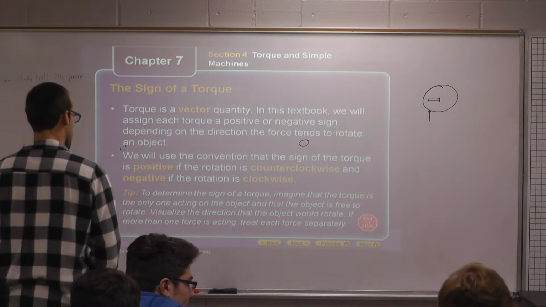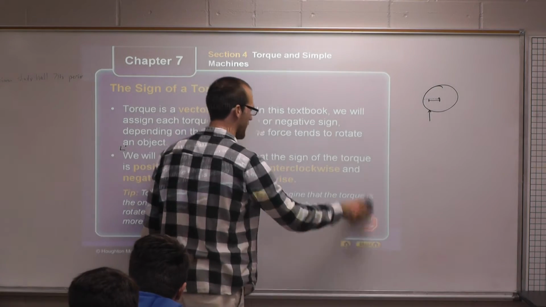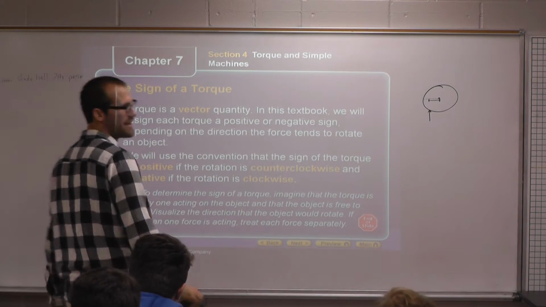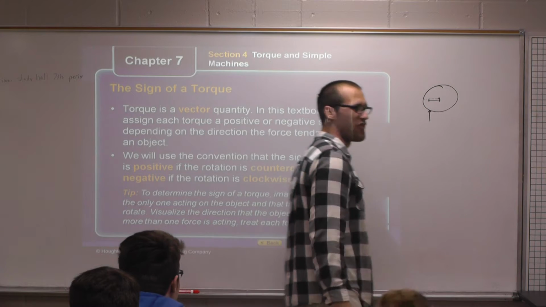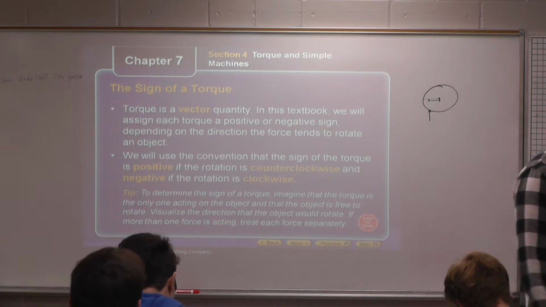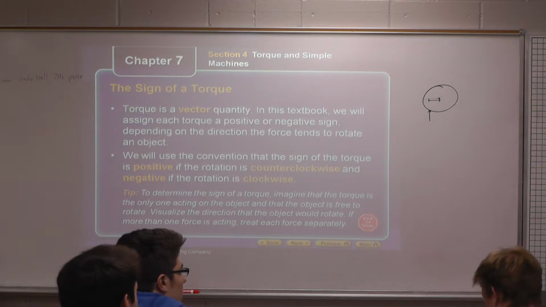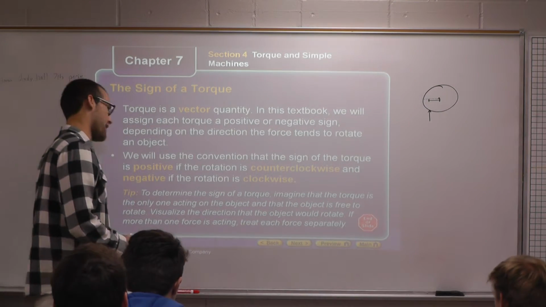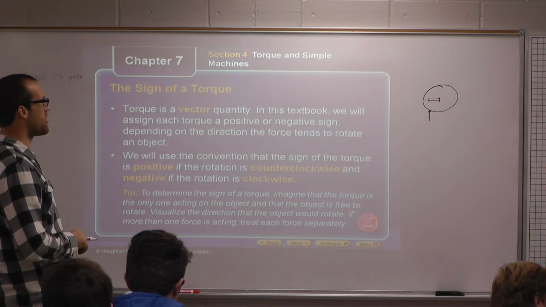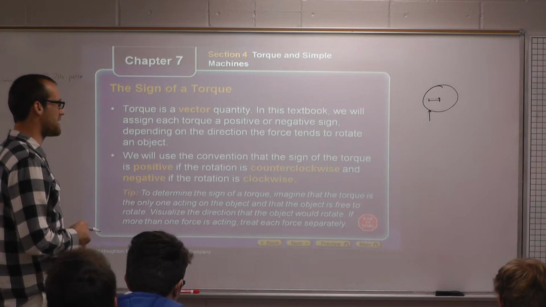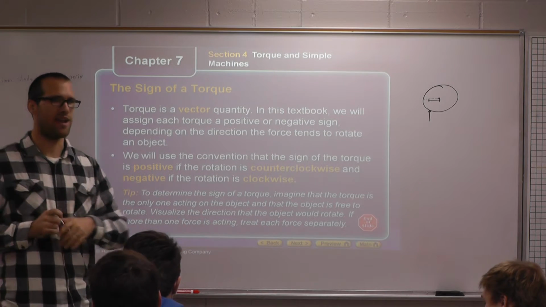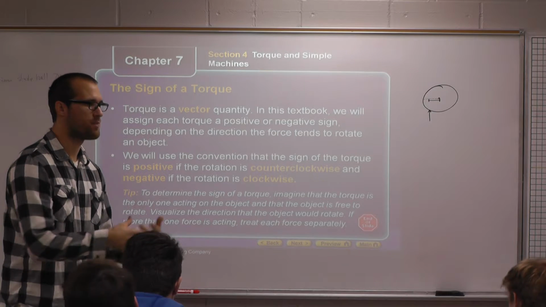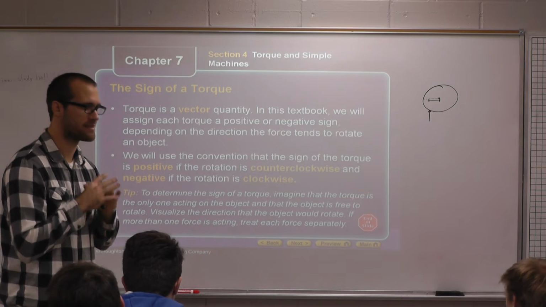Okay, this is important because torque is a vector quantity, which means you need what? Direction. How do you do direction for circular motion? Around. Is it literally like if it's towards the center is the direction? Okay, here we go. Torque is a vector quantity. We will assign a positive and negative sign to torque. Now again, they chose what is positive and what is negative so that it's consistent.